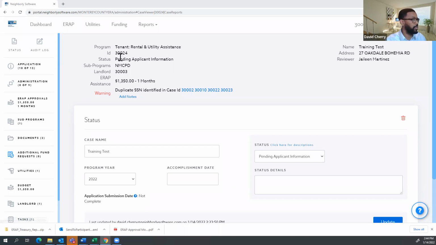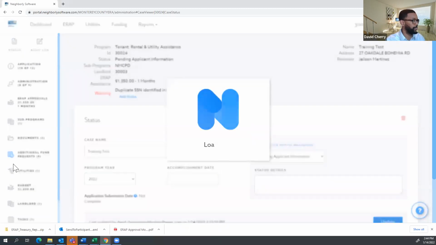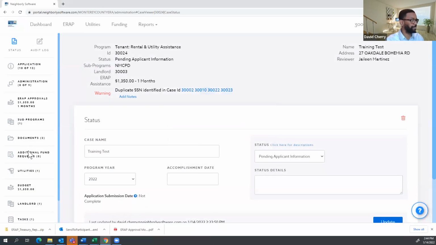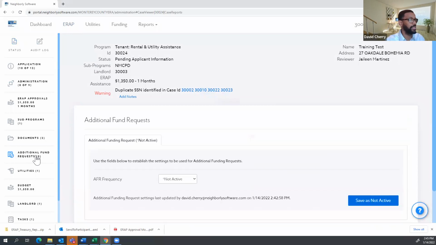I just had to add this submission step and I can show you this additional funding request. So remember, as you guys have paid out an assistance, once you've dispersed it, it has to be dispersed. You guys can now give access to a tenant to be able to come back and recertify or request additional funding, because you guys can pay up to 18 months.